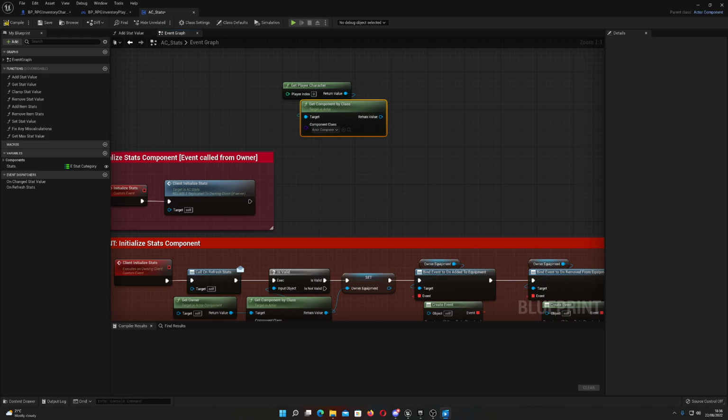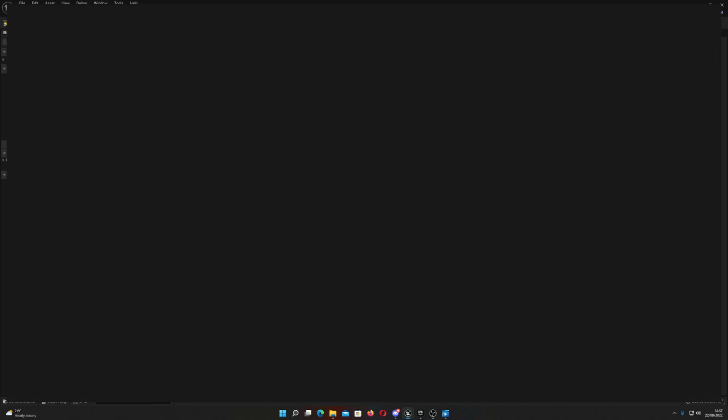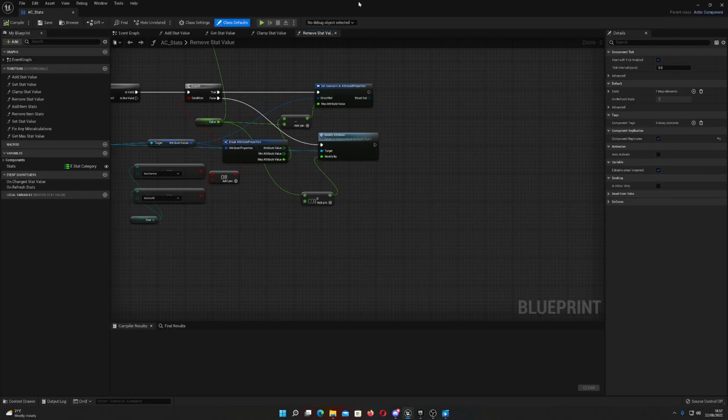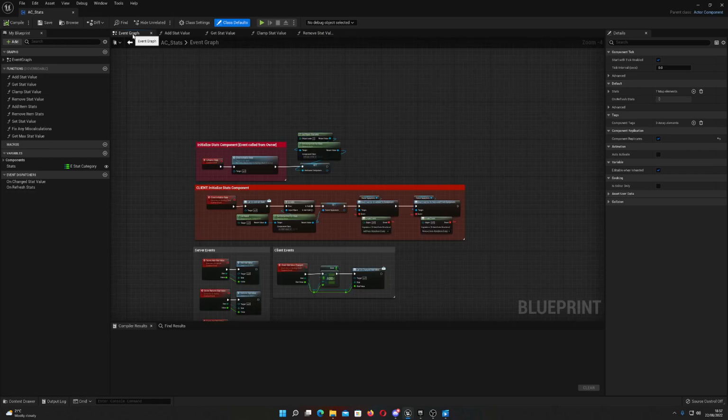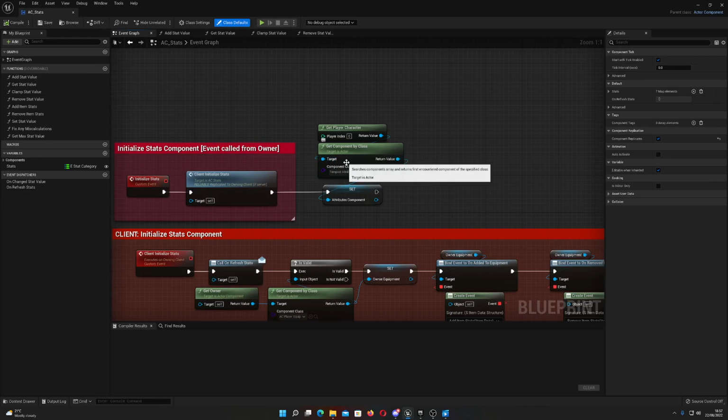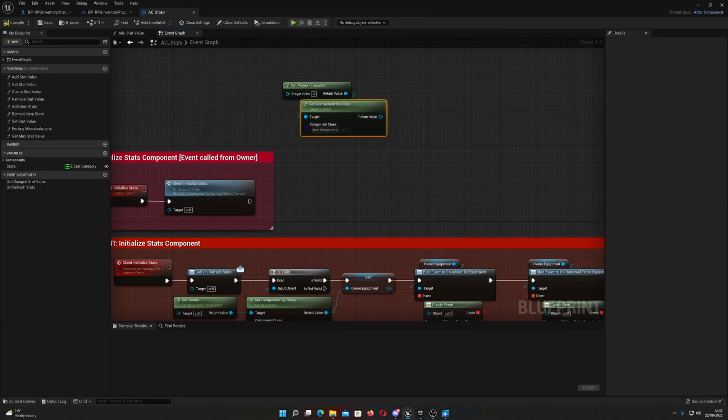I believe it's the attribute system. Let me just double check my other project. I want to make sure. Yes, it is Tempest attribute.